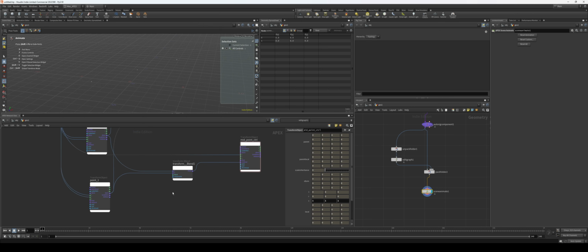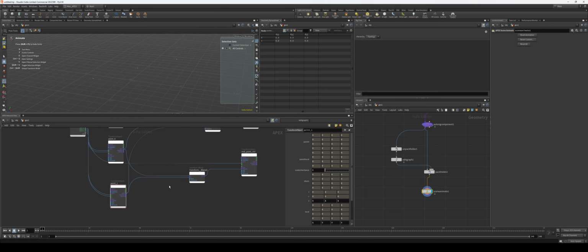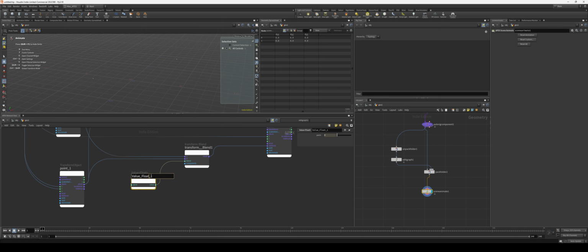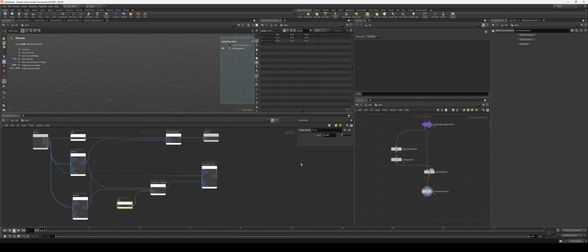So this is a really simple setup. You don't even really need a subgraph for this, but imagine that we're doing something a lot more complex. So I'll put in a value float. We'll put that into our blend. I'll call this the bias. And if I mess with this, now we have our float connected into there. So now I have my tool, which is pretty cool. Very, very simple tool. And I can still go in and move this guy around.